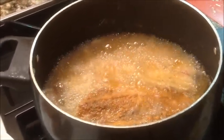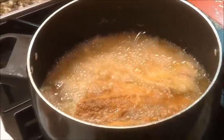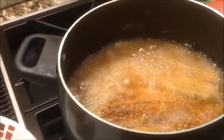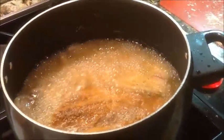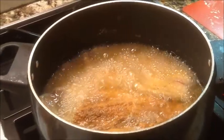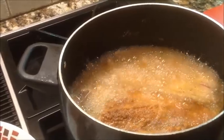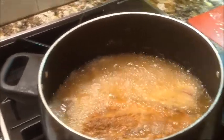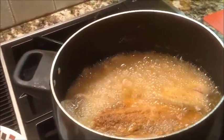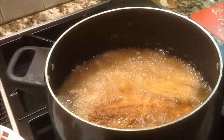Sometimes you can use a little bit of oil and lemon and season it well and put it in the oven and just let it cook in the oven. You can grill it. I have taken tilapia and put it in a pan and just used a little of the Pam spray type stuff in the can, and then just take my tilapia and brown it on one side and turn it over and brown it on the other side, and it's so thin that works well. It still gets brown, and you don't have to use all that oil.